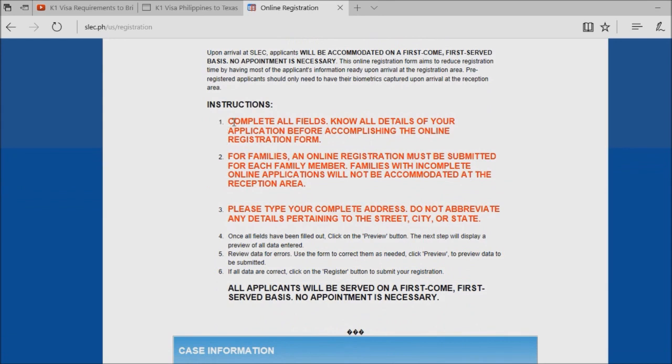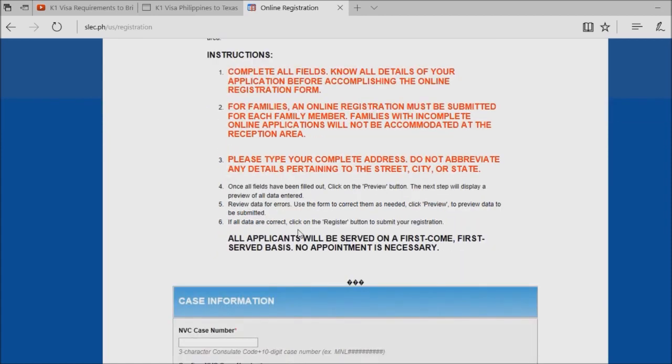Number 1: complete all fields, know all details of your application before accomplishing the online registration form. Number 2: for families, an online registration must be submitted for each family member. Families with incomplete online applications will not be accommodated at the reception area. Number 3: please type your complete address.